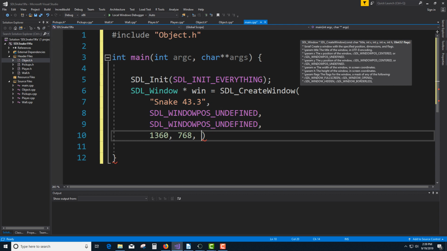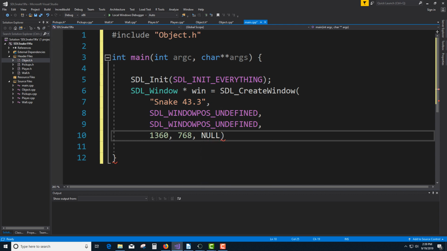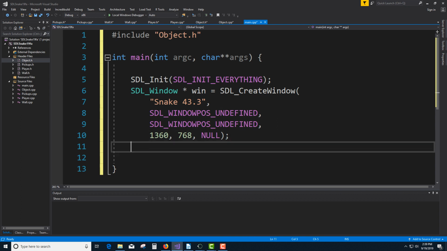And last argument, no. You could do borderless and stuff like that. If you wanted your window to have no border, just like you know, typical loading screen, splash screen, you can do that right there. This flag controls that. There's a handful of options there. Or you can go maximized or minimized. That's what that flag does. Full screen, stuff like that. Next we need a renderer.